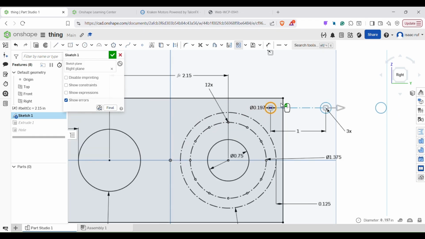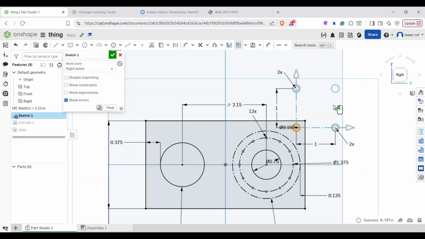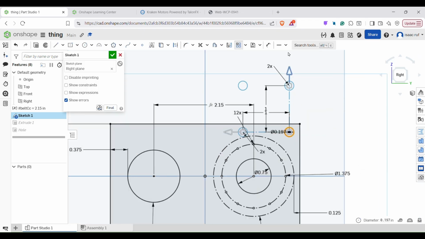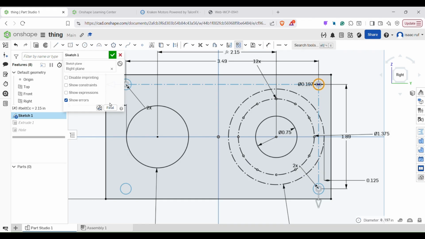So with the linear pattern tool, you'll see it makes a grid for me. I'm going to make a 2x2 grid, 2 by 2. It's going to ask for a dimension between them. Actually, in this case, I don't want a dimension between them, but I'll delete that in a second. I'm going to flip the directions so they are going the right direction. You'll see I can drag this to where I think it needs to be. Drag these arrows out to where I think they need to be. That's pretty close to where they'll be.